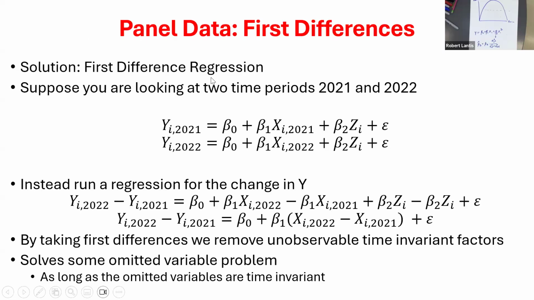So one way that we have of getting around this is, instead of having a ton of different years, let's just think if we have two time periods. This is the example that we'll probably end on today, and we'll build on it next class. So let's say I've got 2001, 2002.